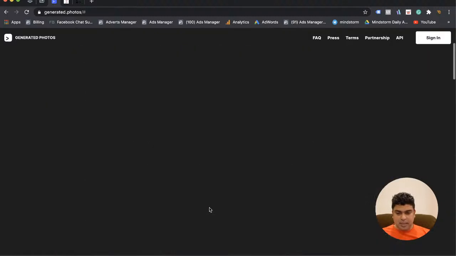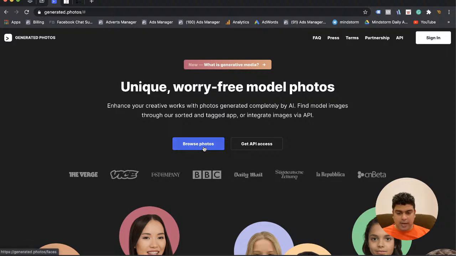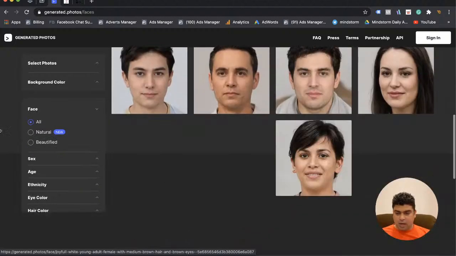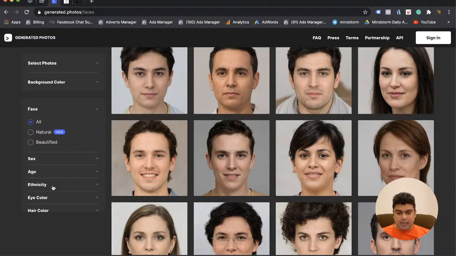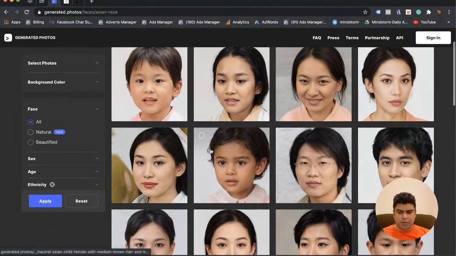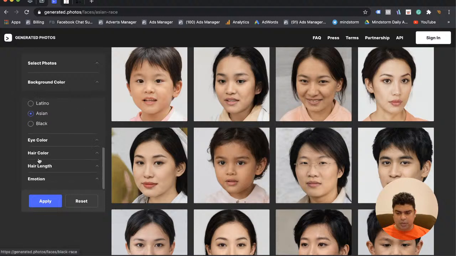So let me just give you a quick glance at what you can find when you are looking for the machine-made faces. These are all faces that are actually made by machine. So these are AI faces. You can go through all of them. There are lots of them. In fact, you can change by ethnicity, right? So I can say Asian, and I can click apply, and all of these are something that you can use, right? You can also filter by emotion.